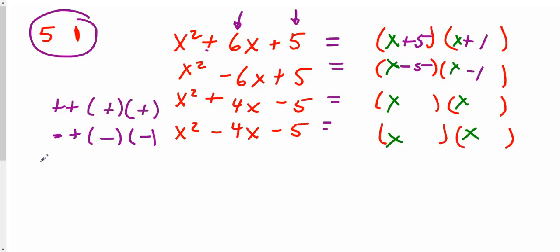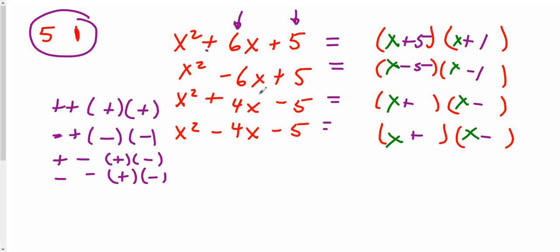Third case is when you have a plus and a minus, and actually let's go to the fourth case also. In that case, you have two numbers that multiply to a negative and add to either positive or negative. Well, if two numbers are multiplying to a negative, one has to be negative, one has to be positive. That's a fact, okay? But this is the key: a minus means these are different signs. Then you ask yourself this: two numbers that multiply to negative 5, well, they have to be 5 and 1 because 5 is a prime number, okay? So I have either plus 5 and minus 1 or minus 5 and plus 1.